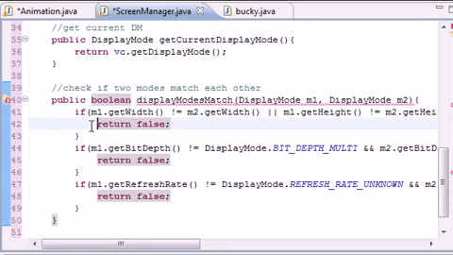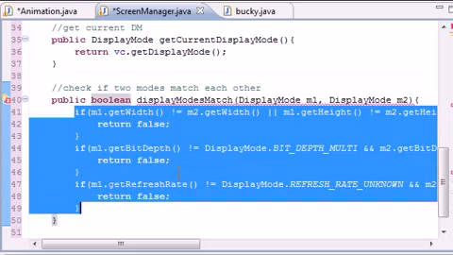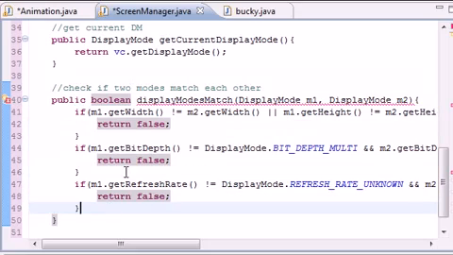So now that we have all those weird tests that we need, and you actually need to type it in just like that, because when you work with resolution, bit depth, and refresh rate on your computer, they have a bunch of weird things that you really only do once, and no one actually learns them. They just copy them from other people. And these are pretty much three tests.